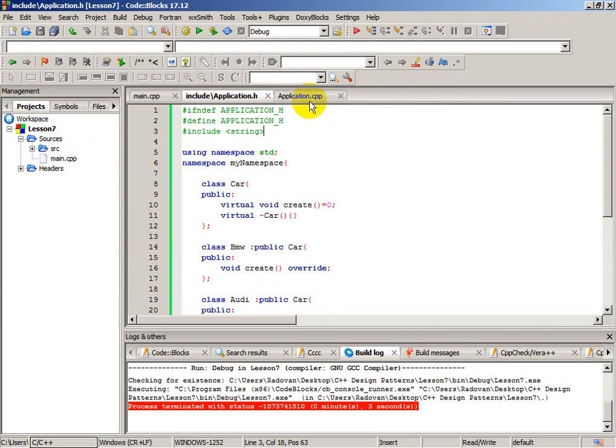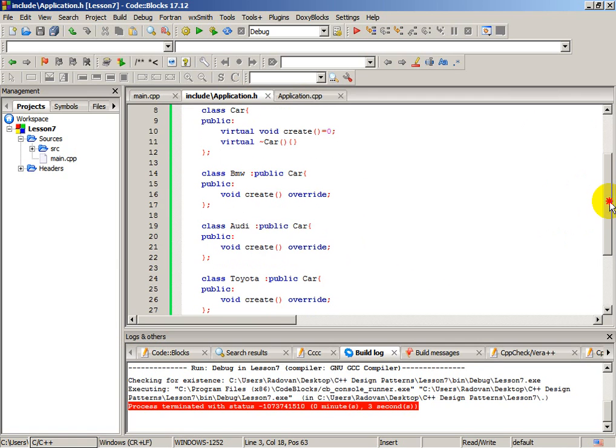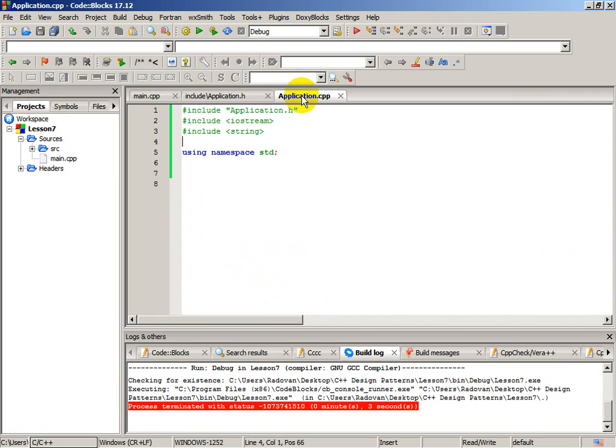Now we will go to our CPP file. We have abstract class car. Now we need to define create function of all derived classes BMW and Audi and Toyota. But first we need to call my namespace.